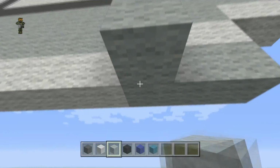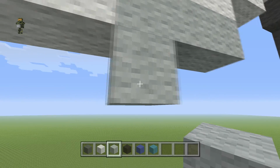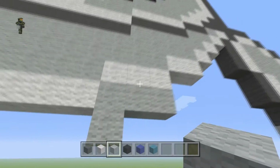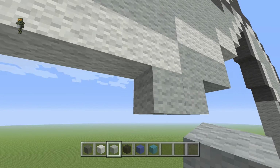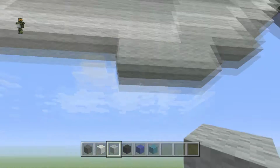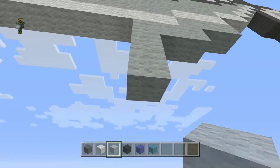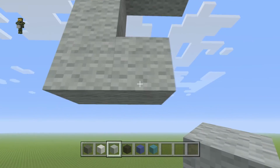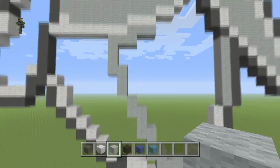Then we're gonna go down. Whoops, no, what am I doing? We're gonna go down. And then we are going to place just 2 blocks like so, like this. And then we're gonna go down by 3. 1, 2, 3, and then right, go down by 2, and there we go. That's how we do it.